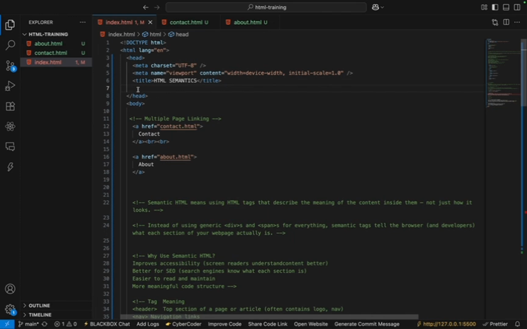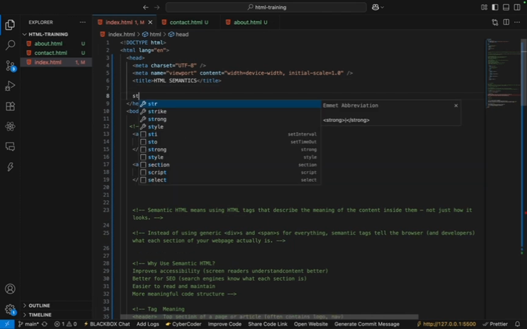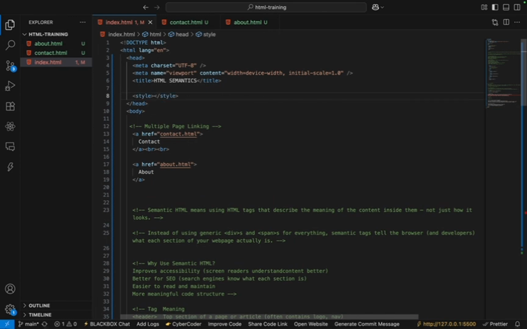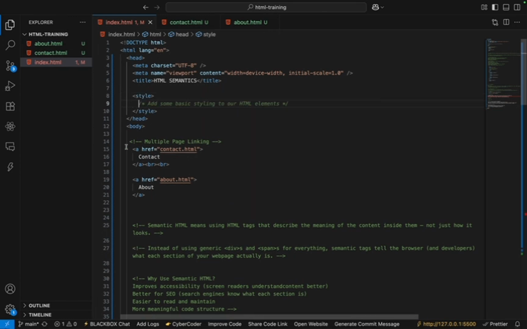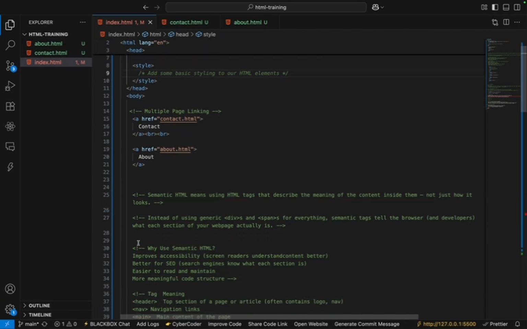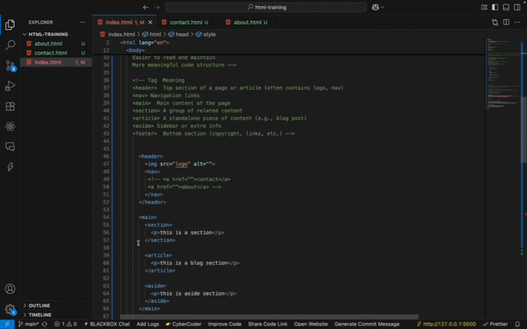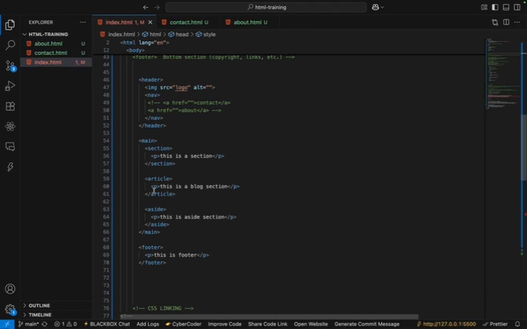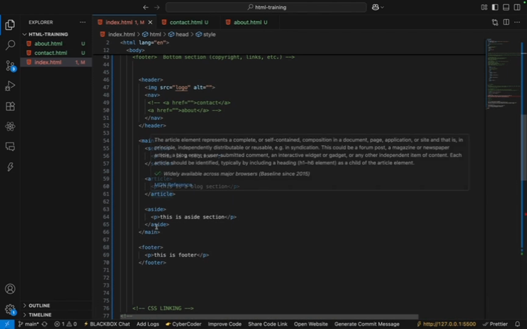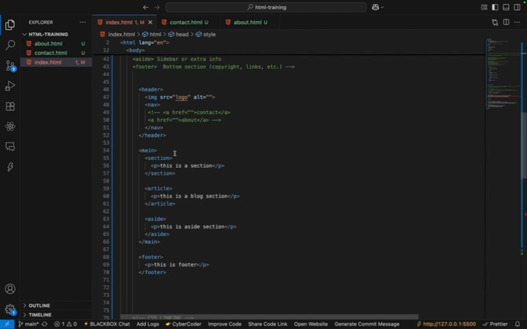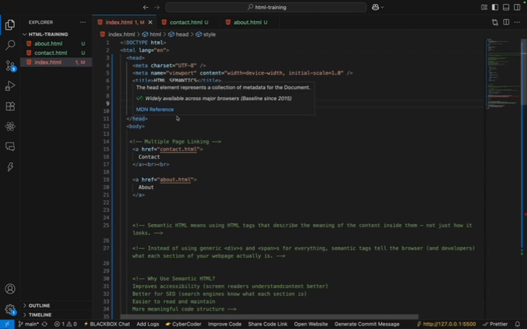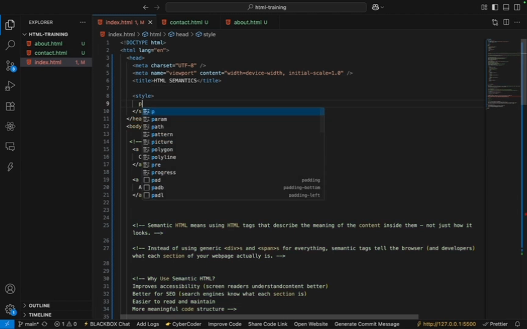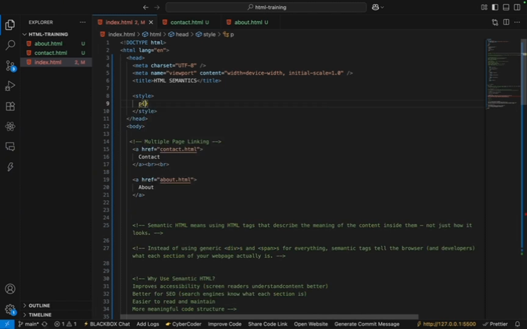Okay, so I'm just going to come here and type style, press enter. Now inside this part is where you're going to do whatever you want to do. So let's say, okay, we have p tags here already. So I will just do p inside the style, inside the head also, right? You're trying to select p tags, we're trying to style p tags. So I'll just do p, and then I'll use my curly braces.